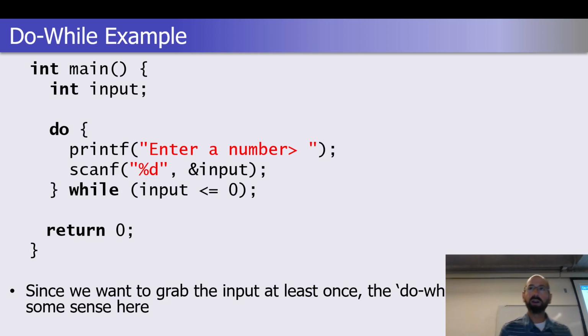So you have to be aware of it. That's how you logically read it. No matter what, we do the printf scanf once. How many times we do it depends on what the user enters in as their input. So there's nothing wrong with it. It's just a different way of encoding our iterations, our looping structures in our programs. I usually don't go to it personally. The other approach would be to have the printf scanf outside the loop, and then also have a version of it inside the loop as well. So we do it once, no matter what, then we have a regular while loop that continues to do it afterwards. This approach is fine.